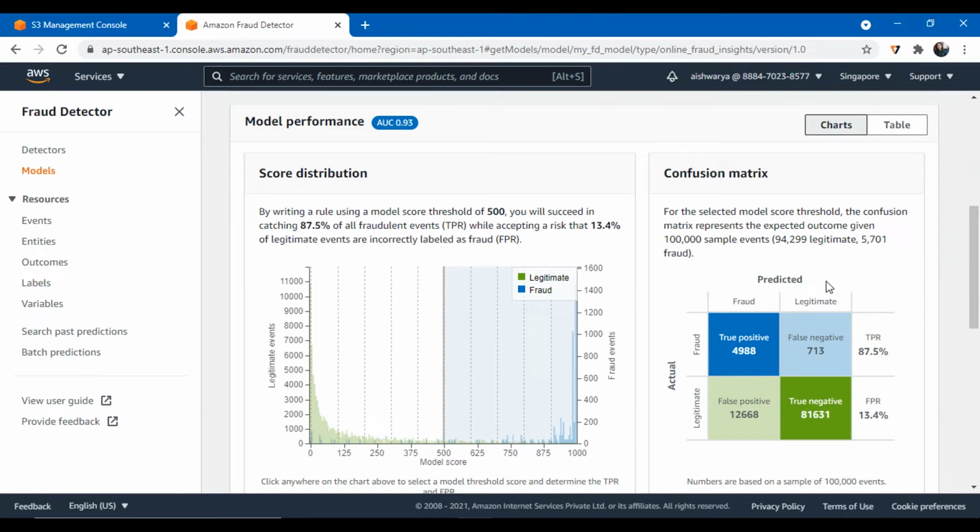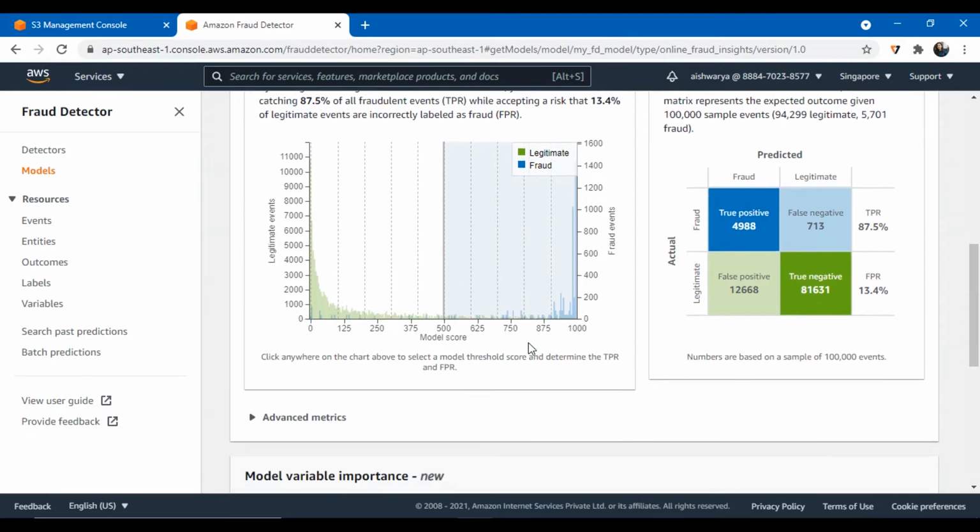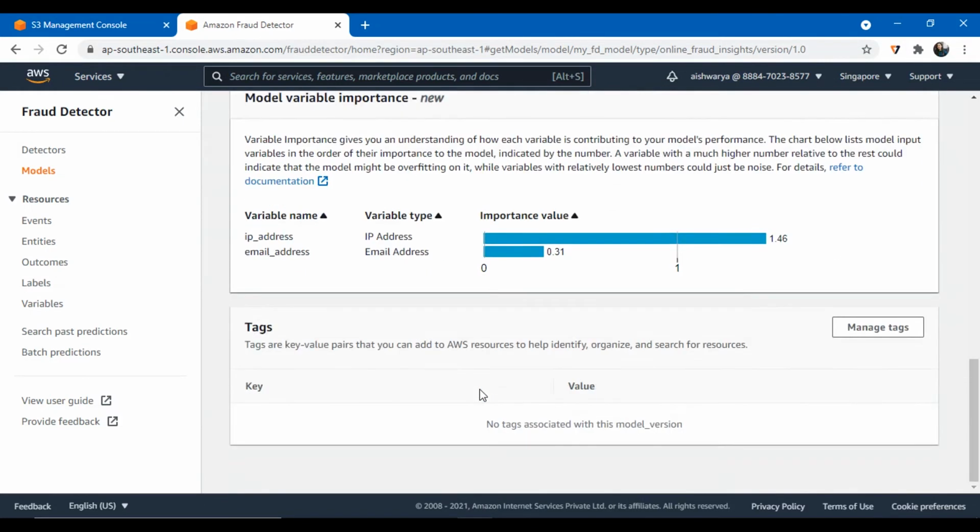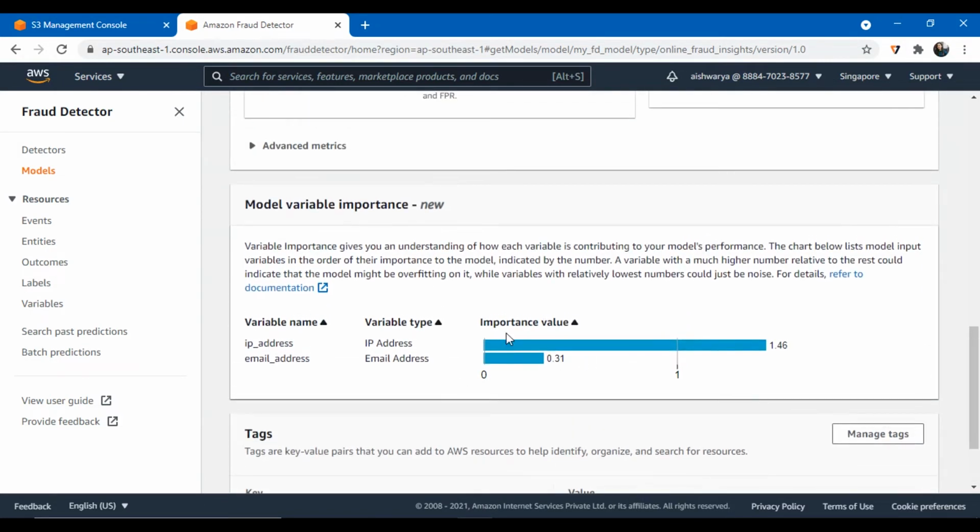This data will be useful in defining the appropriate thresholds for prediction using the detector, and we can see more here like how much importance each variable has. Like the IP address has much more importance than the email address in our case.